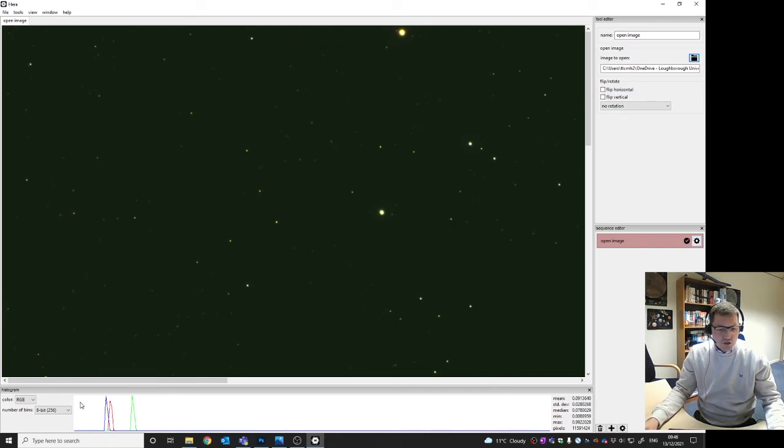So a histogram, as you will probably know, is simply a count of how many pixels there are in the image at each intensity. So it's 0 brightness on the left and full brightness on the right. And for an astro image with lots of dark sky, there's a peak, or in fact here, because there are 3 channels, there are 3 peaks, and these represent the background sky.